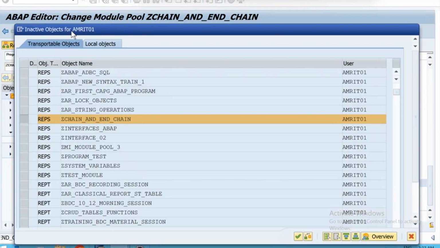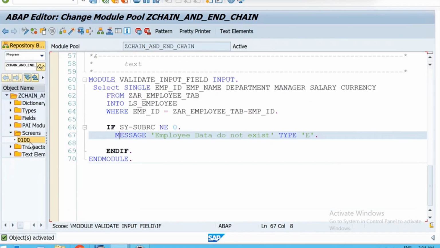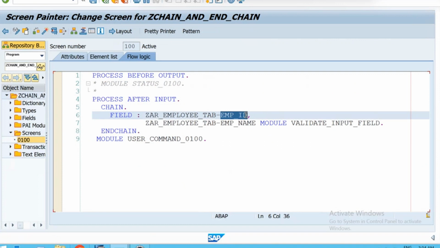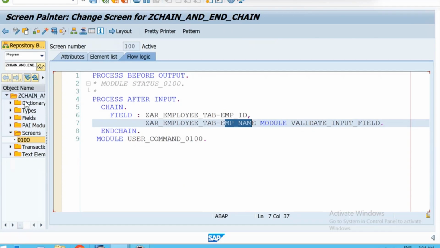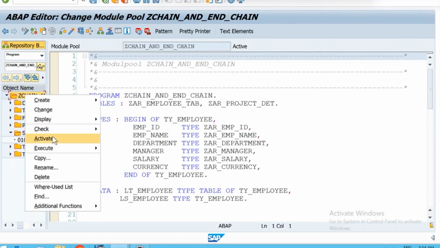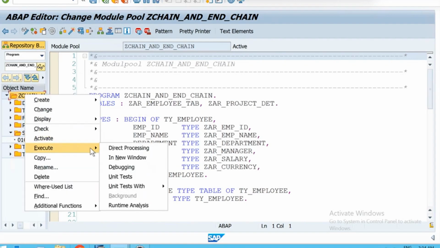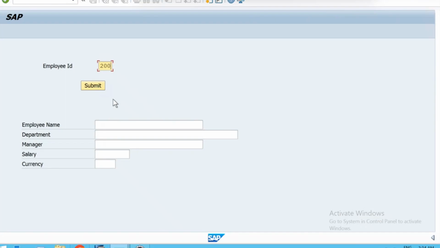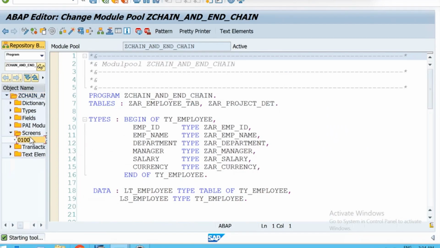So on which fields have we written this logic? This module was created for which thing? It was created for input field ID and name, correct? So now if you go and check how it is behaving, activate it and execute it, pass any wrong input, see the thing. We are getting the error. These fields turned into read mode, but still this one is unchangeable. So we can still pass the correct values now, right? Yes or no? Yes, correct.